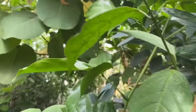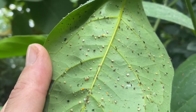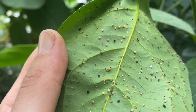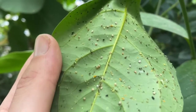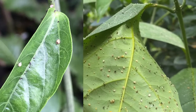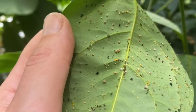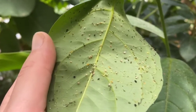But you can also see on this leaf — right here — those swollen beige things are where a parasitic wasp has injected its eggs into an aphid. They've swelled up and then the parasitic wasp has exited. So if you're looking at your plants and you notice a whole bunch of these round, beige-type structures, I wouldn't spray — it means you have natural predators around that are taking care of the aphids.